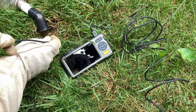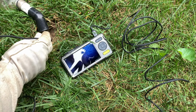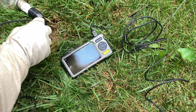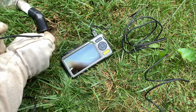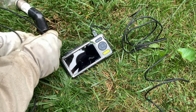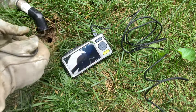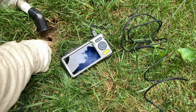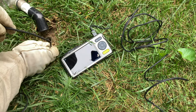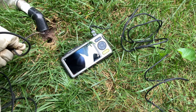Alright, so as you go through, it can be difficult to see much of anything until you get the right distance. So just pull back until you get a good clear image. And sometimes there's enough of a turn in the tunnel that you can't quite get a clear shot. And sometimes that's just the best you can do. So sometimes you can get down there, sometimes you can't. Doesn't look like we can quite get down where we need to be, and that's okay. So you see how just a little bit of vibration gets them out where we want them.